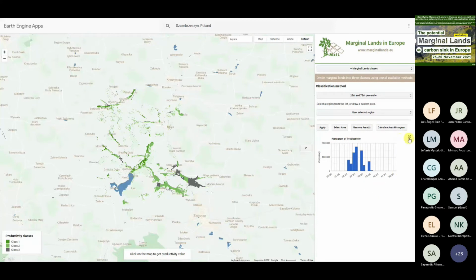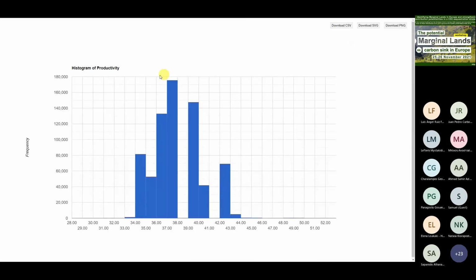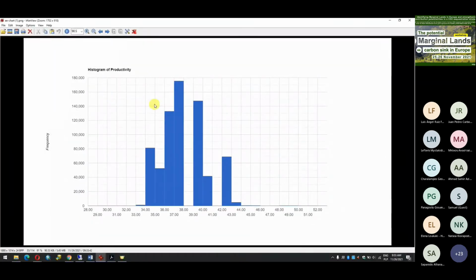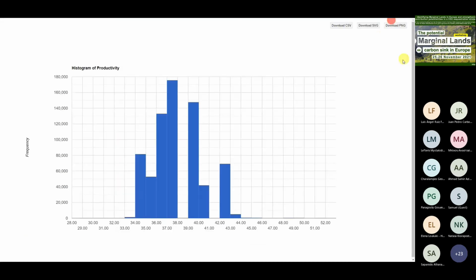This histogram of productivity, we can click the icon to make it bigger, and we can save it in a few ways. As a PNG, so just the graph. Yes, so we can easily import it into any type of report which we want to create.